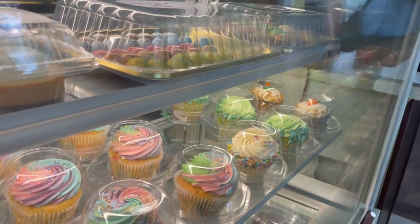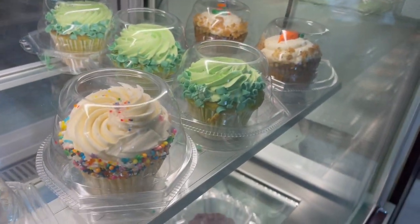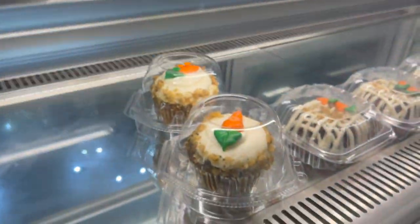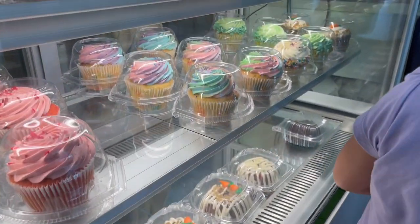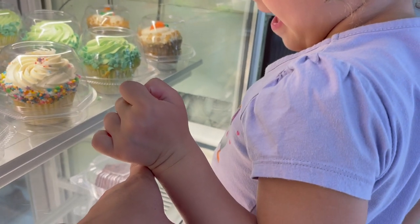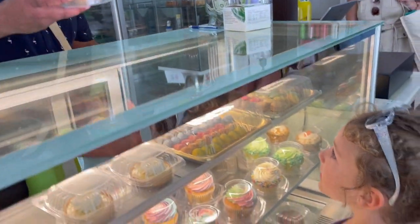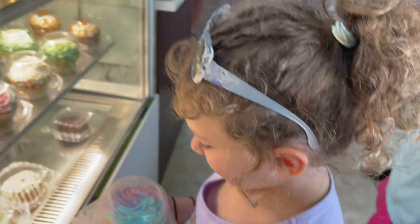They'll help you figure out which flavor you want. On the left we have a carrot cake, the green one here is a key lime cupcake, then this beautiful one with all the sprinkles is vanilla vanilla. These are more vanilla vanillas here, red velvet, this is banana dulce de leche on the right, and then the bottom is kind of a bun-style cake. Which one do you want to try? The mermaid-looking one? Okay, we're gonna go with this mermaid-looking one right here — perfect!